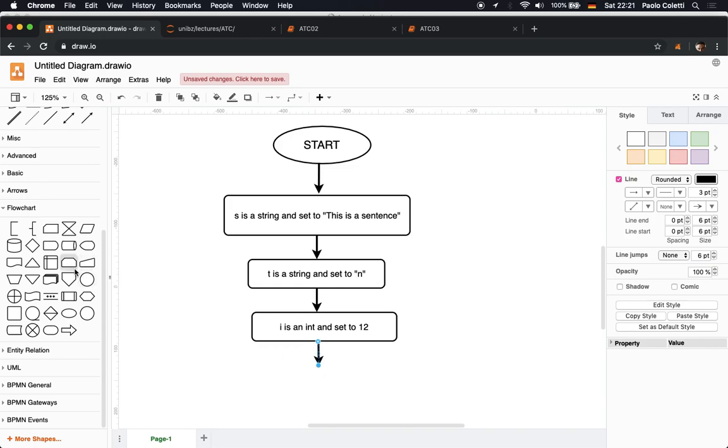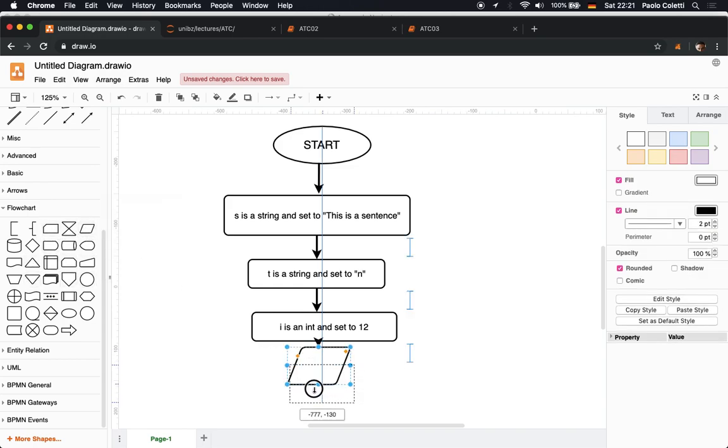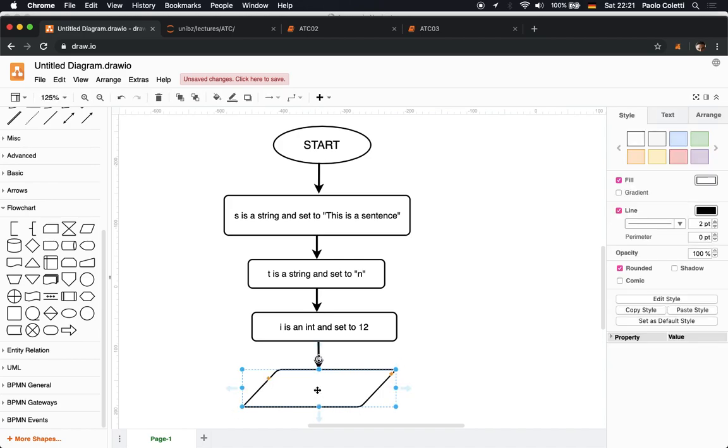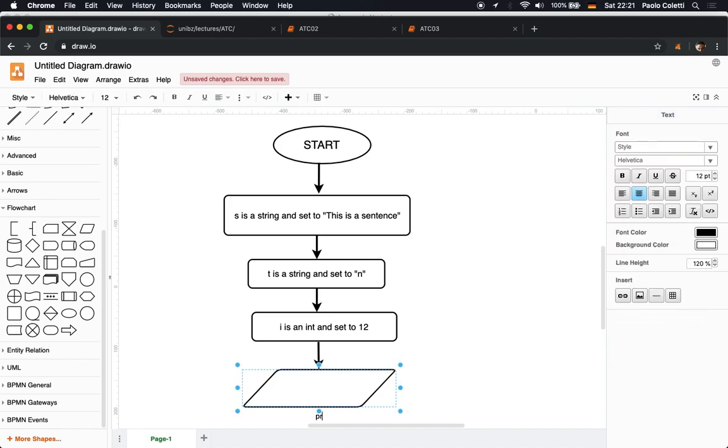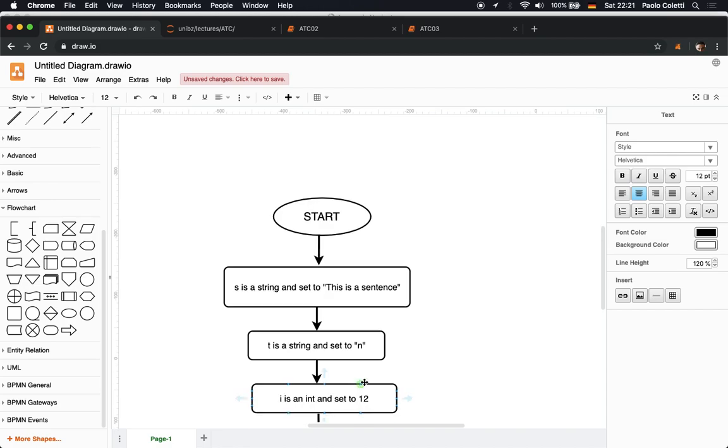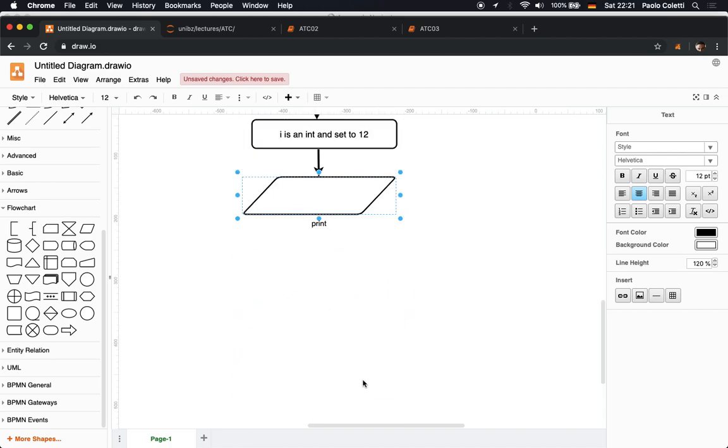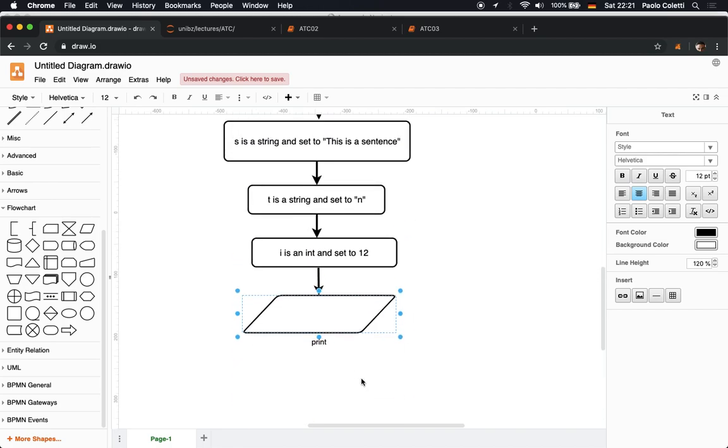So where is it? Input output here. We print s.find of t and i. Obviously, if you do it like this, it's pretty useless. Why do I write here?